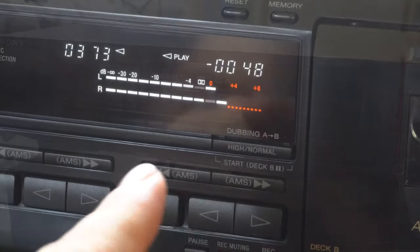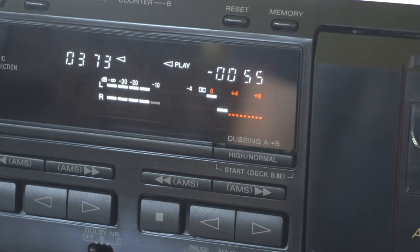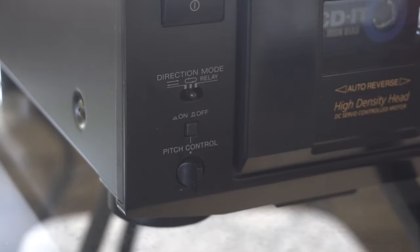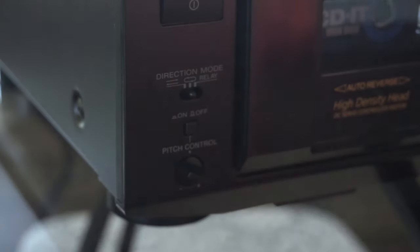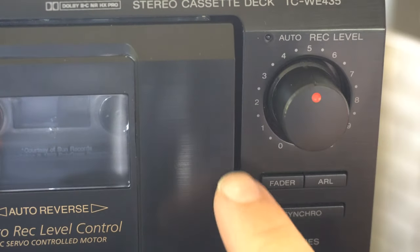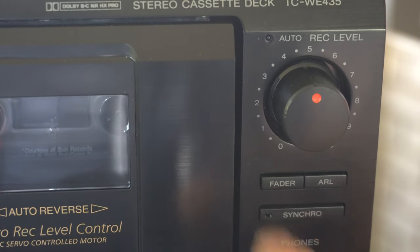It's got dubbing, music surge, and pitch control. On paper it's really good. This particular tape deck was given to my dad by a co-worker who was leaving the country around 2001 — it was new in the box. He never used it and didn't want to take it out of the country, so it just sat on a shelf for 18 years. Granddaddy got it out and tried to use it the other day and it didn't work. It's also got a fader and auto level control — all sorts of cool features.